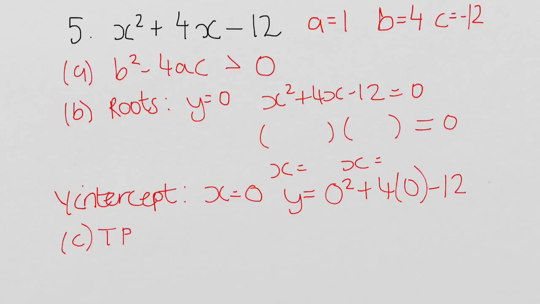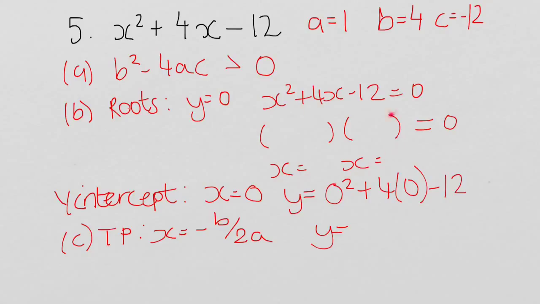Then your turning point, x equals negative b over 2a. You want to put your values of a and b from here into that equation. Be careful with your negative signs. Make sure you've got your answer correct, and it's not a negative when it should be a positive, or vice versa. Once you've got your x value, you can then put it into your initial equation to get your value for y.